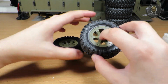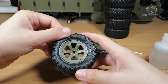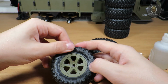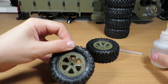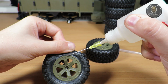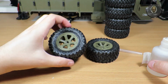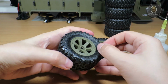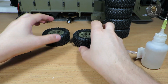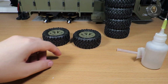Let's put it like this. So this one should be glued. It's holding. Here it's a little bit not holding. Oh, it's holding, but a little bit. This is how I do it. I will now let them dry, and I will do the other side, and we will get back with another step.